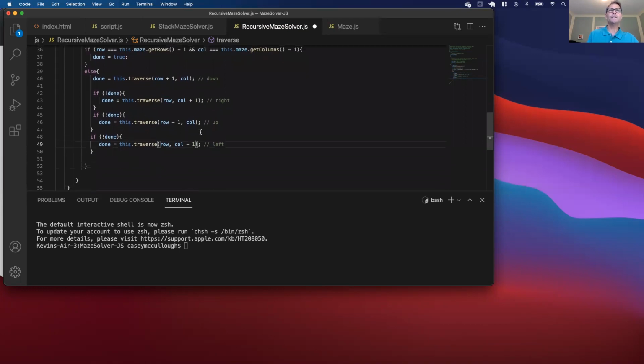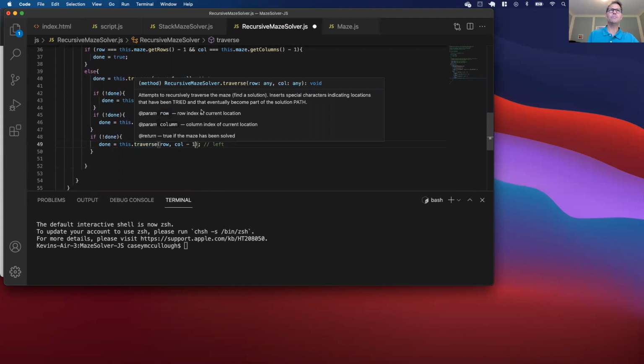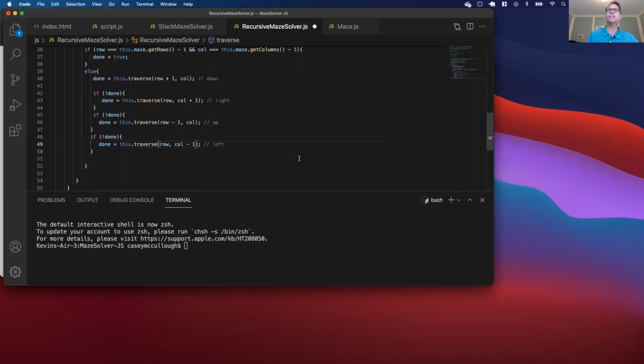And each one of these calls will just continue to hand things off to the next call and the next call and the next call. So we'll continue testing until either they hit a situation where they've tested everything, every branch of the maze that extends from this given position, or they've reached the solution. And so after this else clause, now we evaluate whether we have solved things or not.